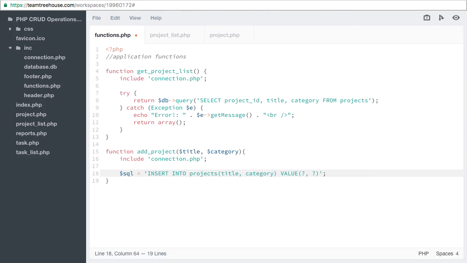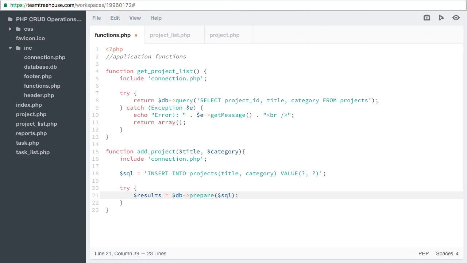When running a method on a PDO object, we want to place that method call within a try-catch block to catch any errors we might have in our SQL code. Let's start with try, and then within curly braces, we'll add our prepare statement. Results equal db prepare. And then we'll pass the SQL.